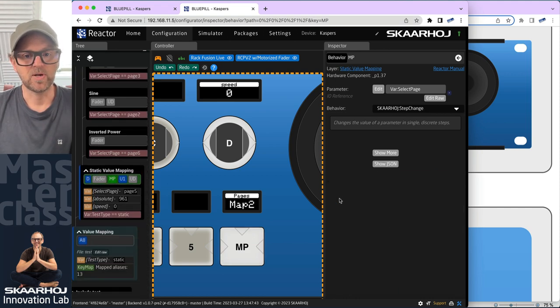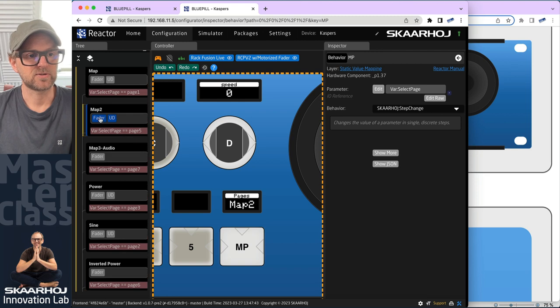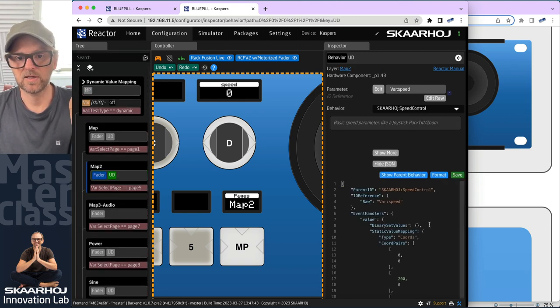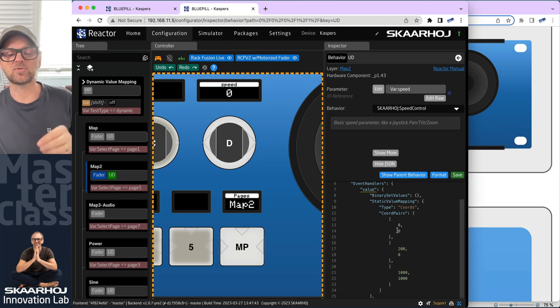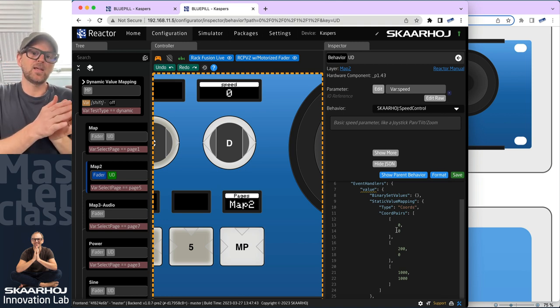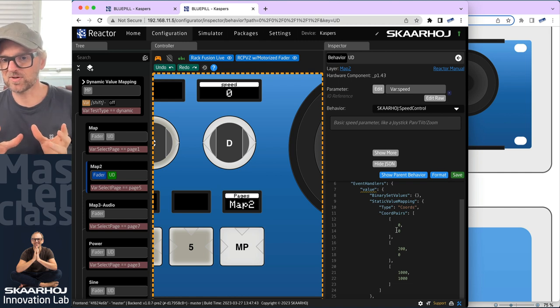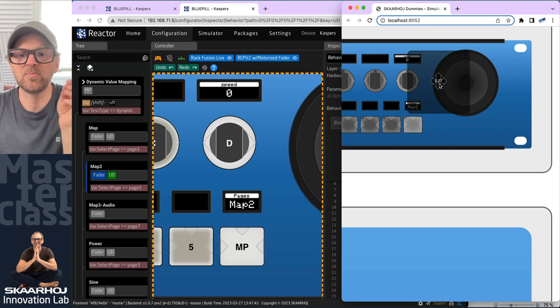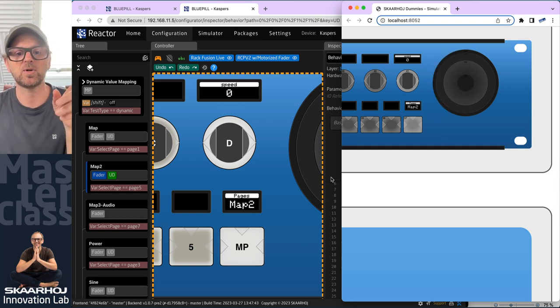We move on to map number two and see what that has for us. Now, in this case, I'm doing the opposite. I'm saying let's have a larger dead zone around the center of the joystick and then just go up to 1000 at the end. So we'll see that as I'm moving it. Notice that I need to move the joystick up to around a value of 100 before anything happens to the speed value. And that happens now. And then it's just linear all the way to the top. And it should be the same in the other direction. When we get close to minus 100, yes, there we go, all the way off to minus 500. So that's what this mapping does.